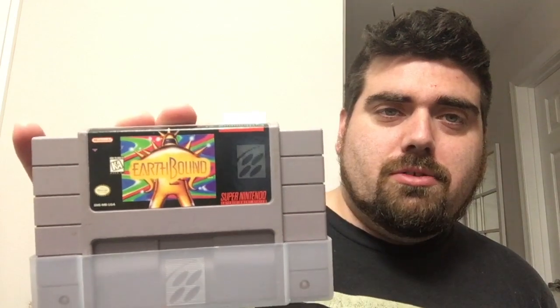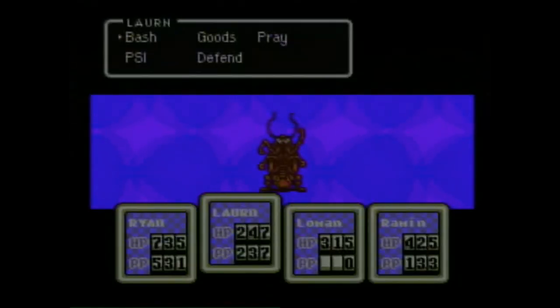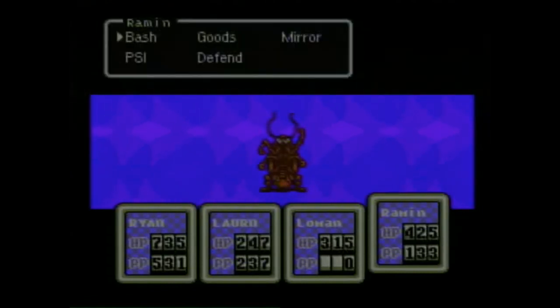And another game that I really need to play, which has a cool sequel that's a little bit more expensive, Ghoul Patrol, but the first one that came out was Zombies Ate My Neighbors. We have Earthbound, another, obviously, very well-known RPG. Still need to play through this one.